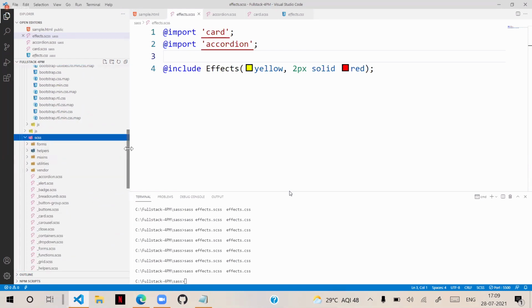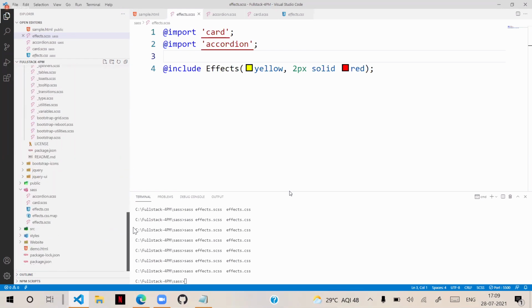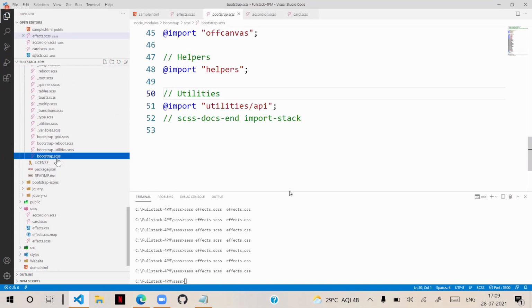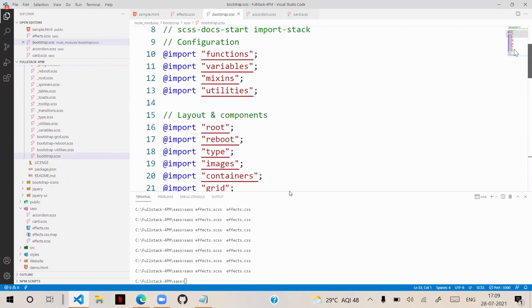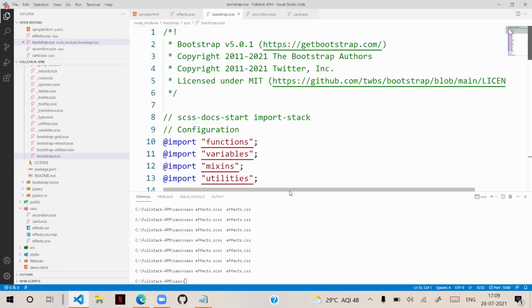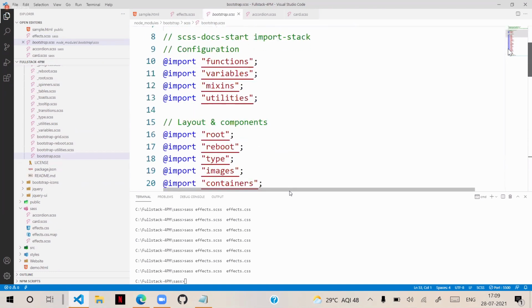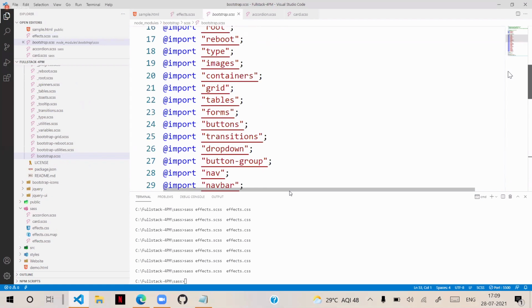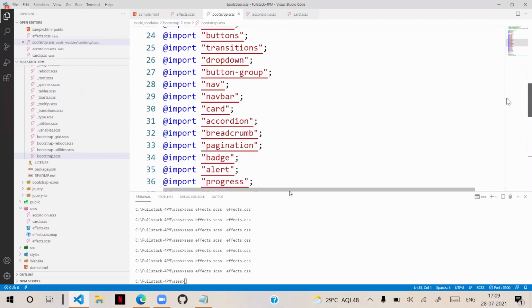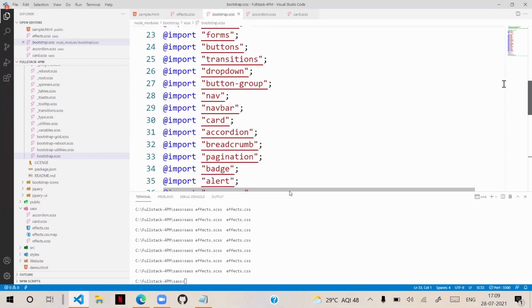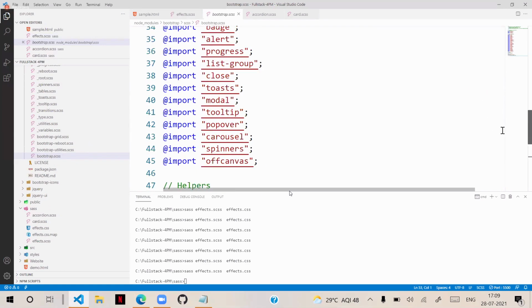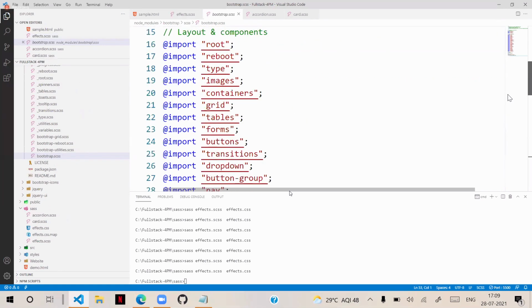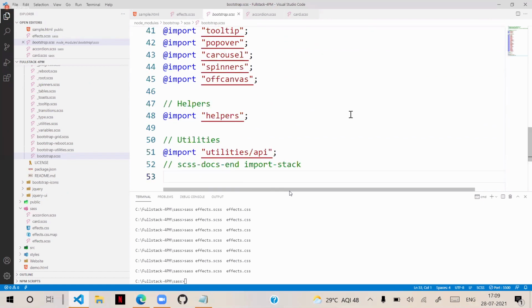The Bootstrap SCSS file contains importing of all files. It imports the functions, variables, mixins, and the root. All these have different effects, and finally all are imported into one file. And this file you are using in a page.